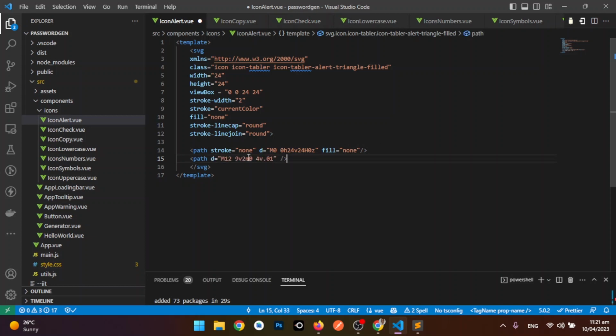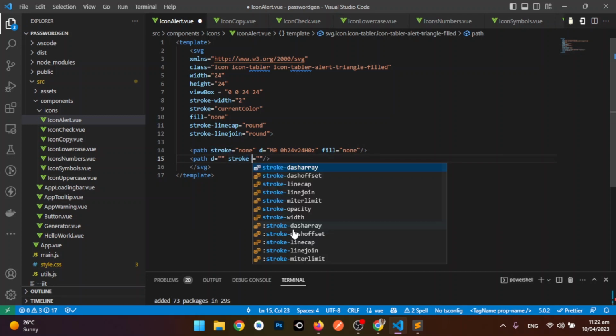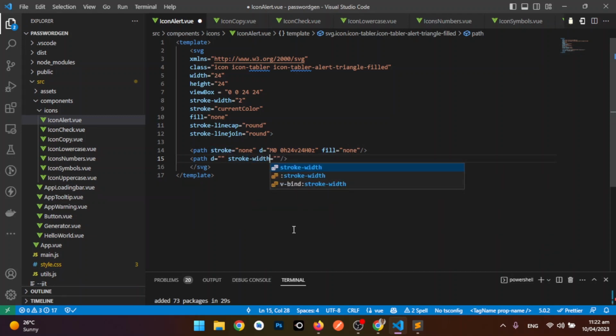Yeah, so basically we'll have another path, but we will modify this a little bit. I already have something prepared for you guys. But just inside here we are also going to say stroke. I'm thinking, okay, let's just say stroke. Let's define the stroke. Actually should be stroke width, right?